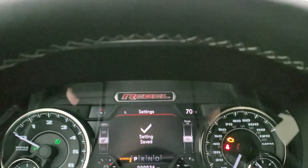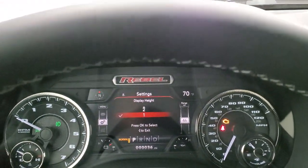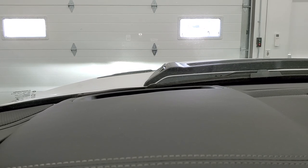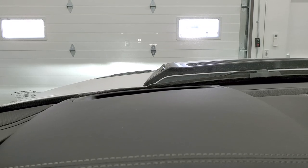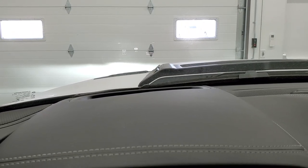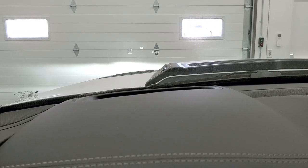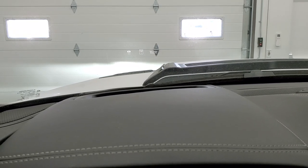Hit OK to save the setting. The next option is the display height. Right now I have it on as low as it goes, and you can adjust it so it goes up on the windshield — that's at 10 as high as it goes. For this video, we're going to put it down as low as it goes. You can also change the content and layout. The options are standard, simple, advanced, and custom.